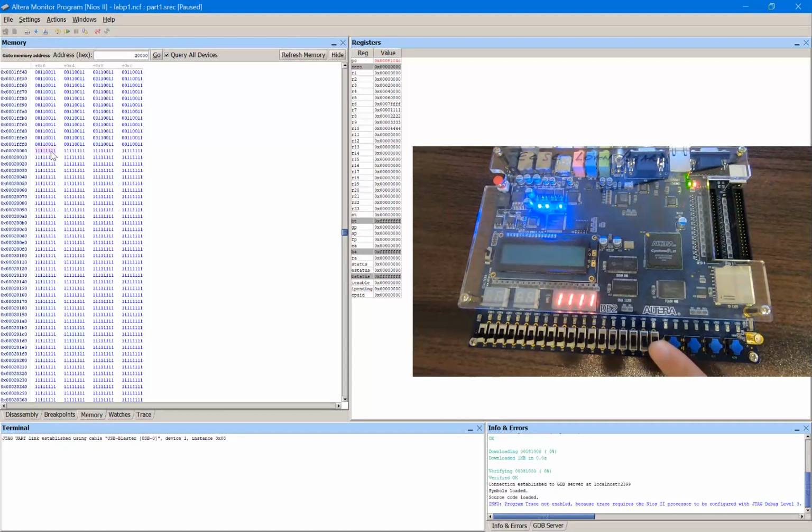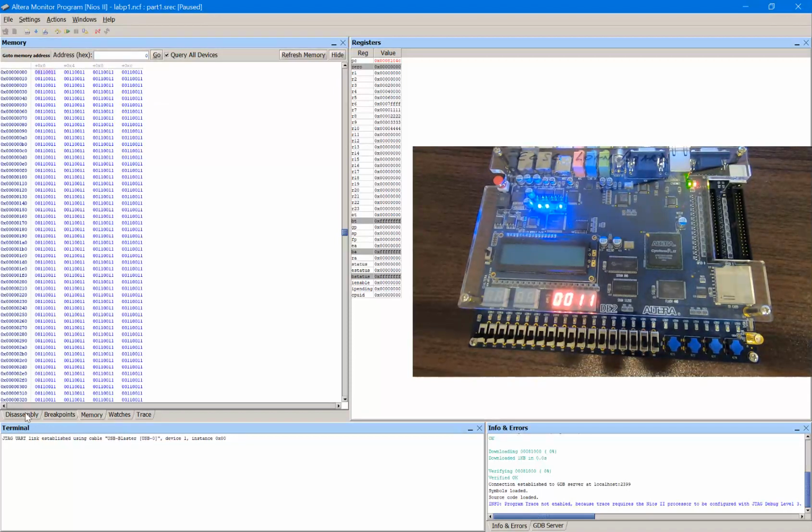So if we switch over to slave register 1, you can see that it's showing all 1s, which is why it's there. So on slave register 3 it's showing all 2s. So if we were to go to 40,000 we should see all 2s, and so on and so forth all the way up to 7FF. Okay, and that's 3s, which is the last one there. Okay, so let's go back to 0.